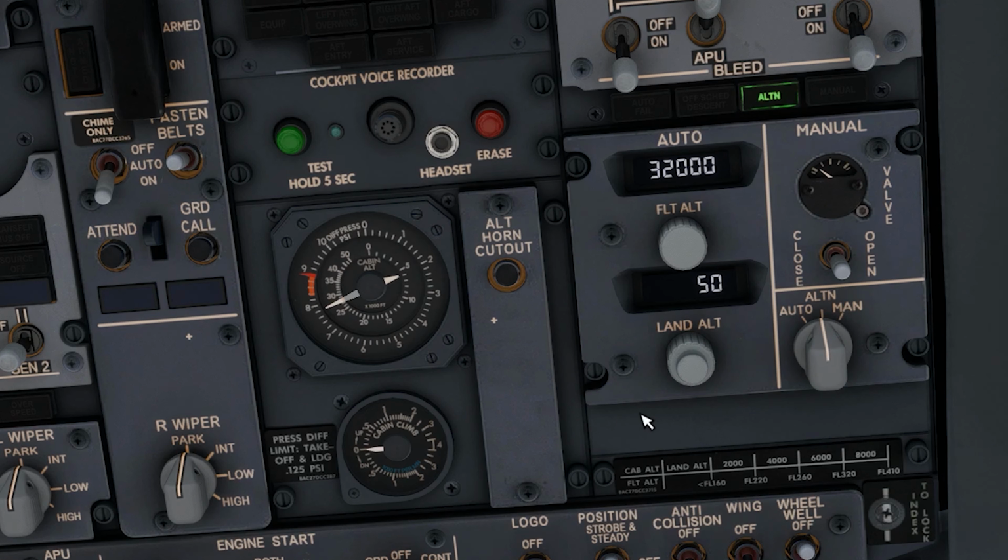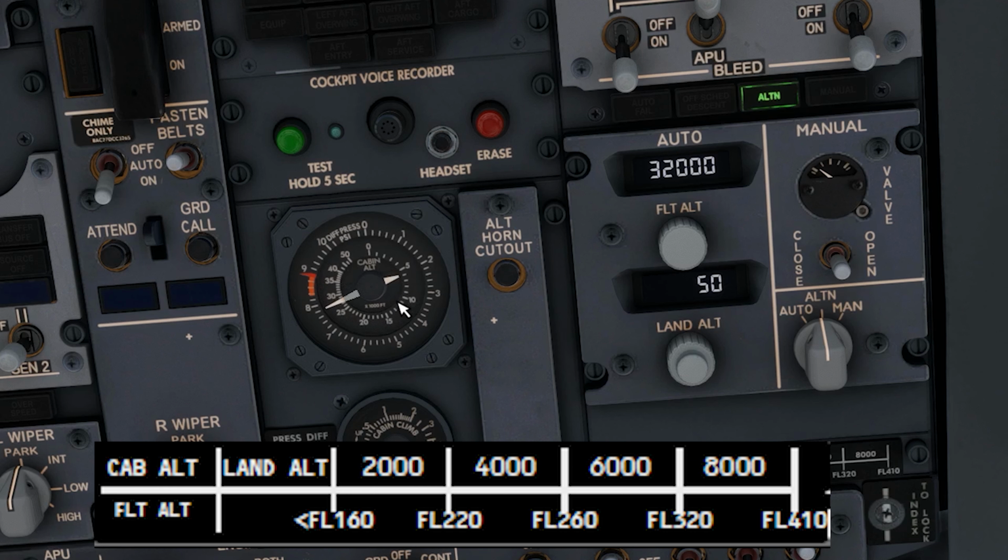So this system takes the takeoff airport altitude, then it takes the pilot entered cruise altitude, which we've set to 32,000 feet, and then it takes the landing altitude of the destination airport, which is again pilot entered. The controller manages a differential pressure between the airplane altitude and the cabin altitude. Throughout the flight, the outflow valve on the airplane keeps pressurizing and depressurizing the airplane to make the cabin comfortable for the pilots and passengers.